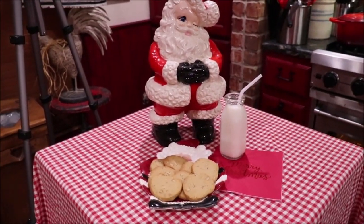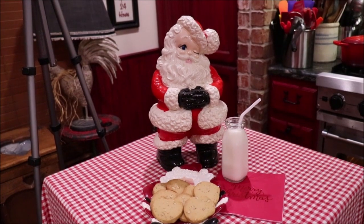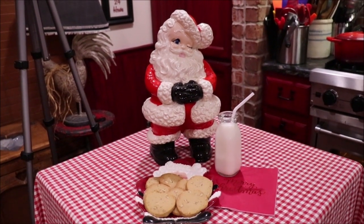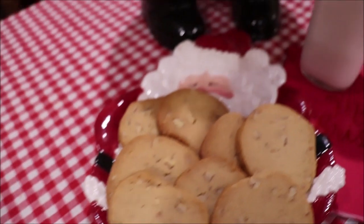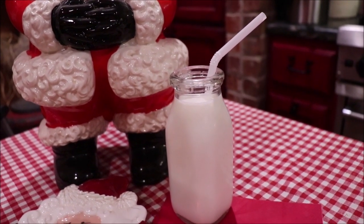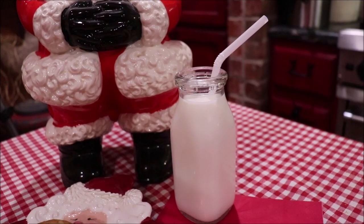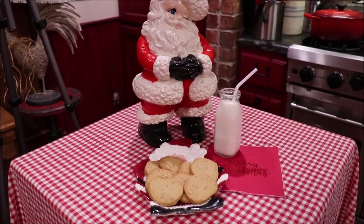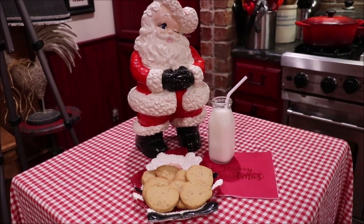Okay, y'all, this is my first Christmas goodies for 2020, and I'm using my big fat Santa. That's what we call him. My friend, Retha Smith, had a ceramic shop, and 40 years ago, or thereabout, I made that Santa Claus in ceramics. And then I have just a Santa Claus tray, a little small one for the cookies. And this little milk jug actually came out of an old barn in Louisiana where the people had a dairy, and I have a whole case of the little milk jugs. They just don't have little stoppers in the top. But I like to use some old and some new and accent for Christmas. So this is what y'all will be seeing, my Santa and my plates. I have a cookie jar that I made that same year too. So I'll be using it in one or two videos probably. So y'all will get to see my old treasures.